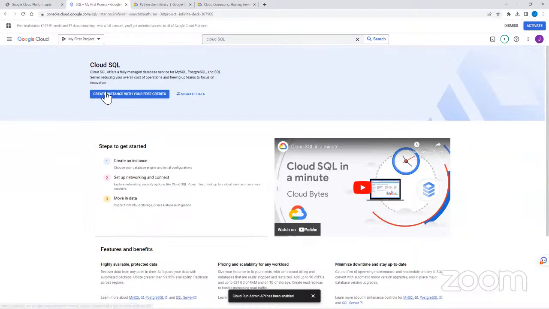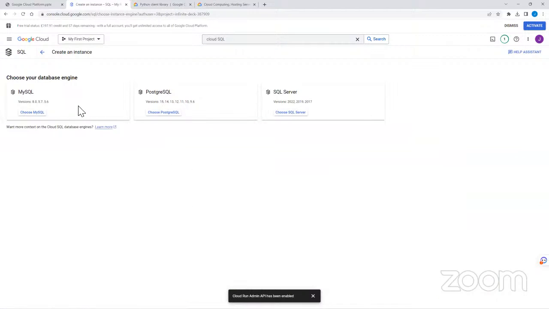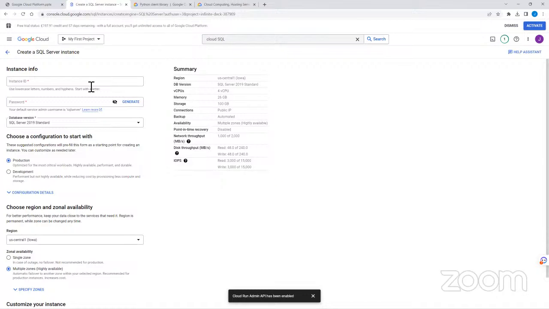So let's do one thing. Speaking of flavor, it gives you an option of what database engine you want to choose. You can set up a MySQL database engine. You can set up a PostgreSQL database engine. You can set up SQL Server. For example, SQL Server I have chosen. I would just be supplying this information.